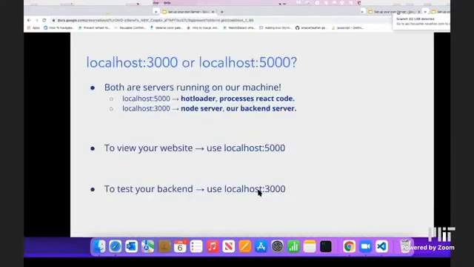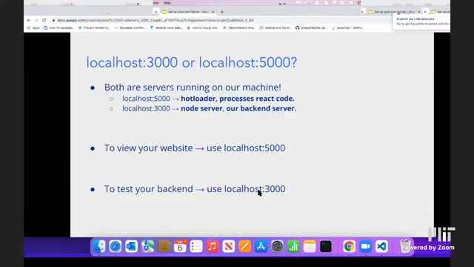Moving on, if you notice, we're trying to access our server on localhost 3000, but you have also been accessing your React code on localhost 5000. You can then ask yourself, why are we using two different things? This is coming back to what you talked about with ports. With localhost 5000, you're specifying that that's where you're accessing your React code, which is on port 5000. And you're running your server, which is listening for any request that you make, on localhost 3000.